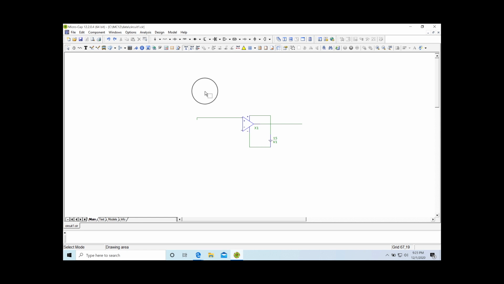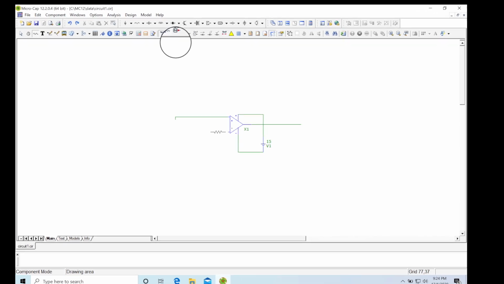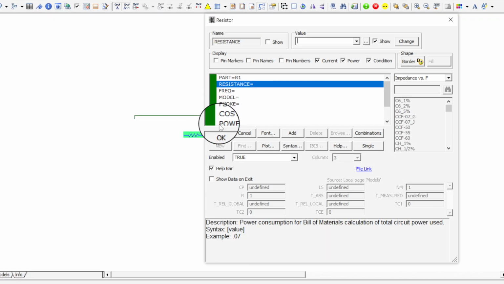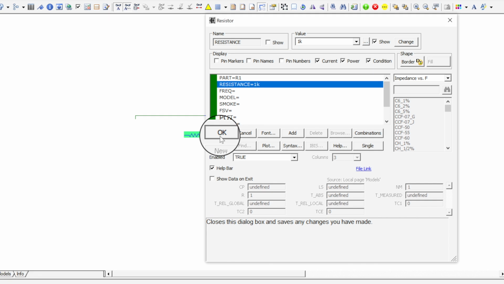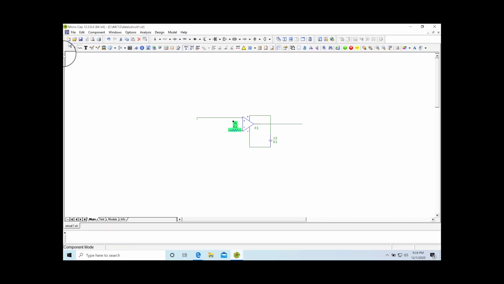Now I could just type an R down here, but let's just come up here and grab this guy and put him right there at the input for the negative terminal. And I'm going to call that a 1K. Okay. And then here, you know what? What I want to show you is this thing right here, the rubber banding is turned on.